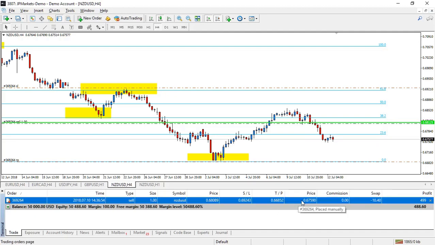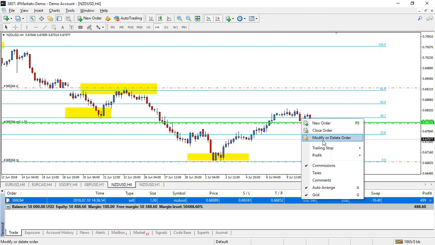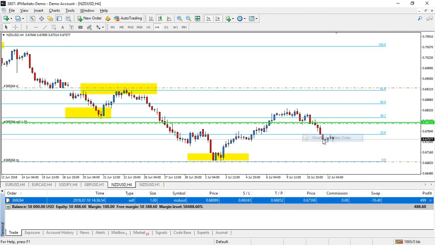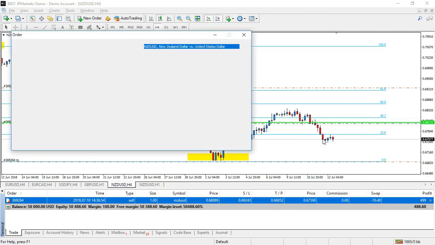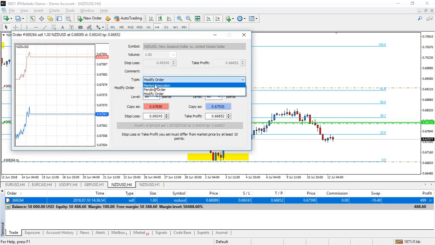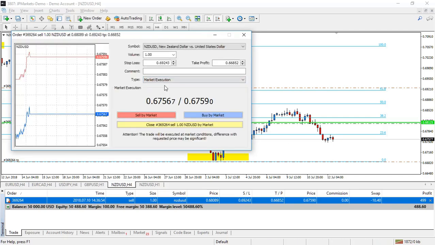So what I'm going to do is select this trade, right click, and go to modify or delete order. Now we can't actually delete an order, it's really closing it. And we're going to select market execution, which means it's going to do it right now as I do it. Now we're in for a full lot. And this is what splitting the trade is: I'm going to close off half of my trade now by changing this volume to 0.5. And then when I click close, it's going to drop it.